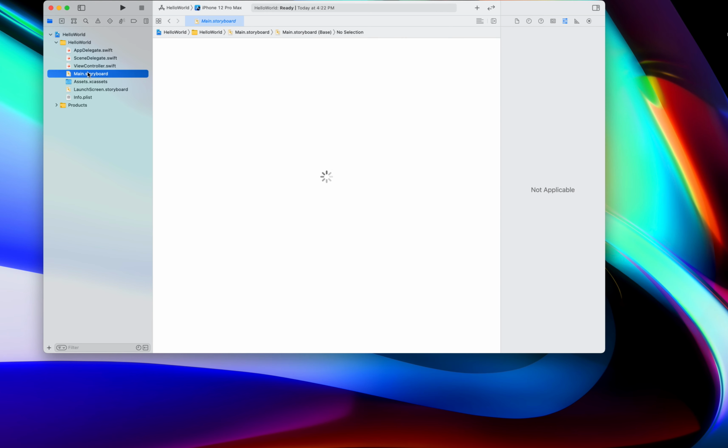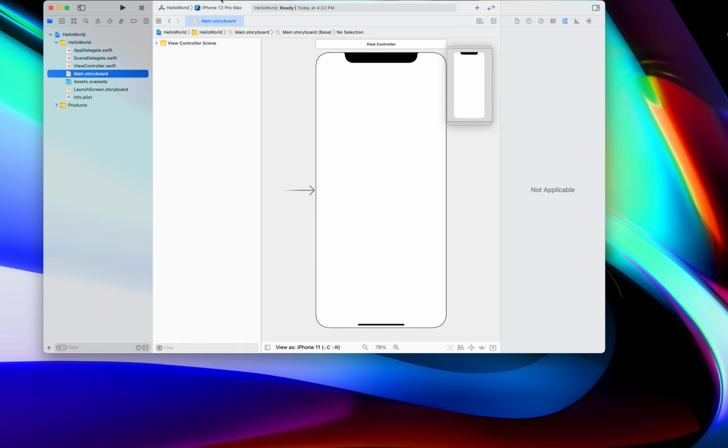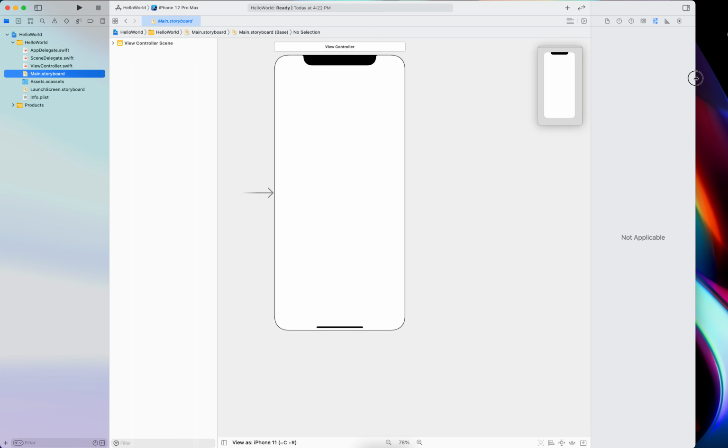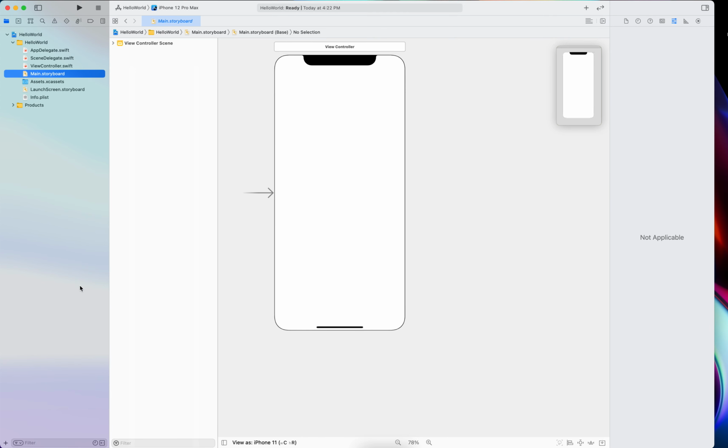Then we'll have the main storyboard, which is the first screen as per our configuration to be displayed to the end user. Yeah, so here we have it. Now when you see this whole Xcode window, we have some listing of the files here. So this is called the navigation area. In this navigation area we can select our UI or any of the files that we want to see. Then, as soon as we select the main.storyboard, we are in the editor area.